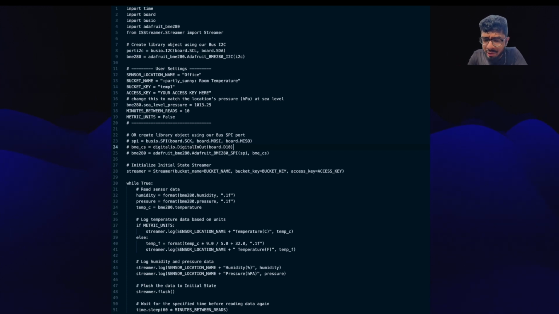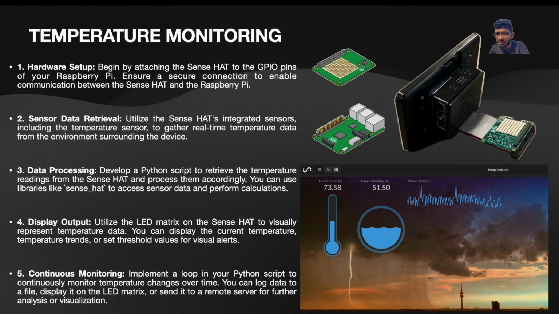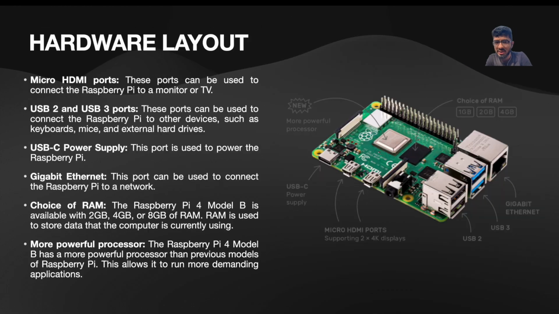And then you are setting the intervals, at what time we need the data and how we should display it. So this is how the main part is going on. And as soon as it is done, you can get a small dashboard here with the actual fill level, the actual humidity level, the temperature level, and a small graph for gathering the statistics of the temperature. This is how the temperature monitoring system is looking.